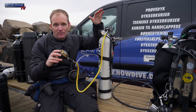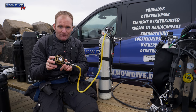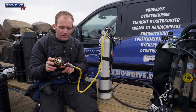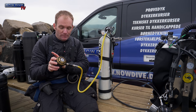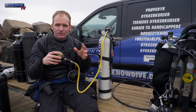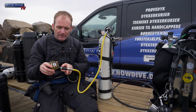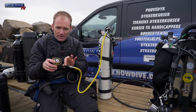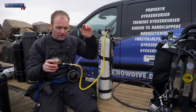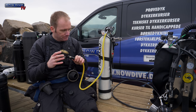But if the problem comes from the first stage and you then shut this off, probably what happened first, and I've seen this happen, is this plastic part, it'll just break and fly off. As soon as this goes, you have no solution anymore than to shut off the tank. So if you're using this on a single tank back mount situation, you're gonna be in trouble because you're gonna lose all your gas. It's just like cutting the hose in effect. If this somehow lives, the hose will give in at some point. So use the OPV in combination with a shutoff valve and vice versa.